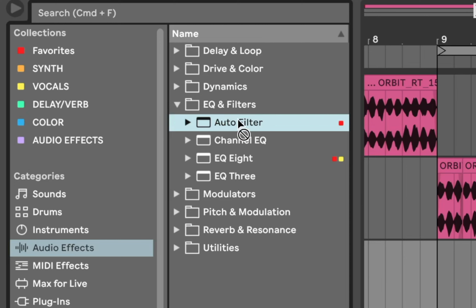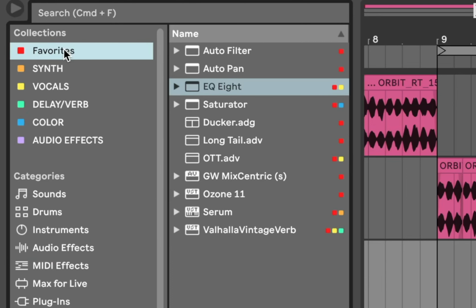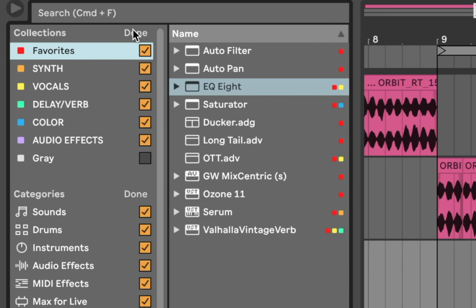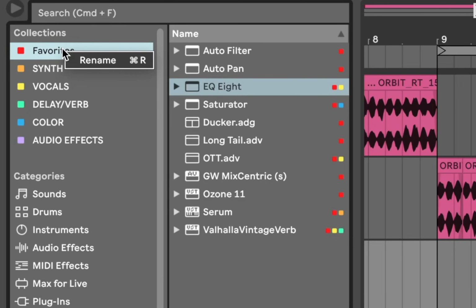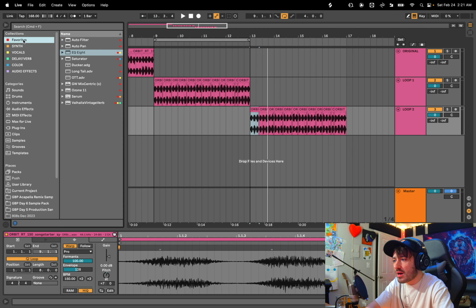Drag that into your favorites. If you don't have a collection here called favorites, all you need to do is hover right there next to collections and press edit. You can turn one on, rename it, okay? And you can click on done. Then you can always rename. Right click, rename. Okay, so now I've got Auto Filter here in my favorites.